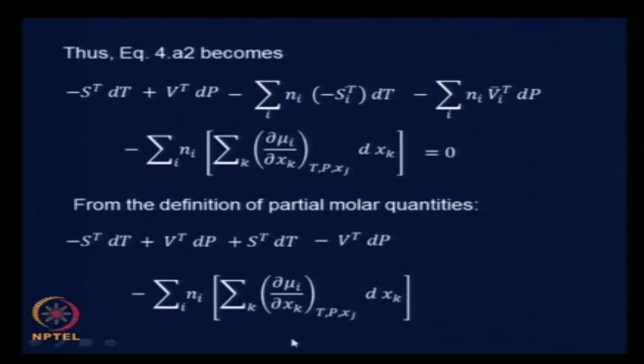Note that this is a double sum, which means for each of these terms you need to sum over all the p terms and then take the next. For example, if you take n1, you need to run through x1 to xp, and then for n2 run through x1 to xp, and so on and so forth. That is the meaning of this. This equals 0.